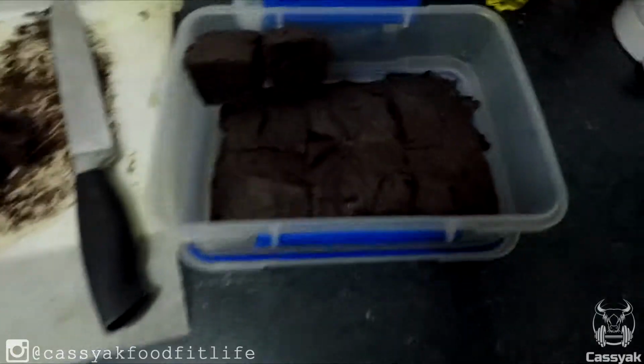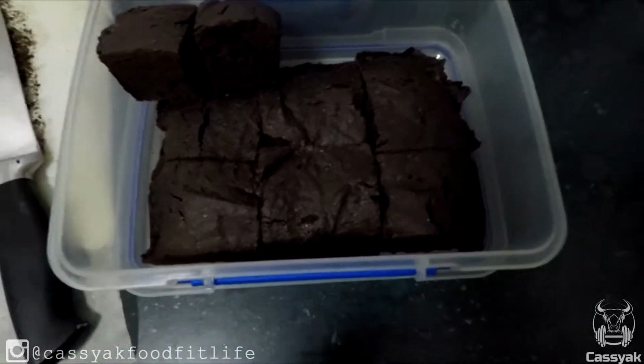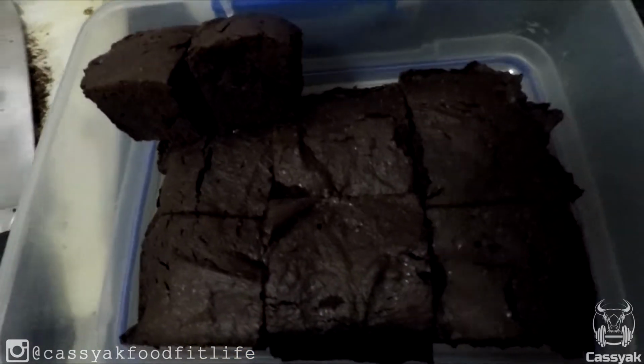Hope you guys enjoyed this recipe. Hope that it works for you. It is really tasty. I love this recipe and so do many people.